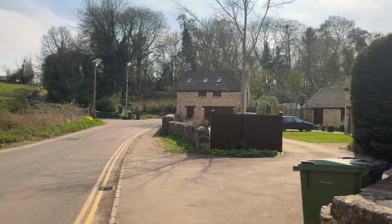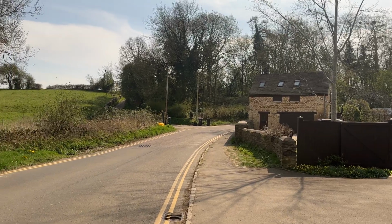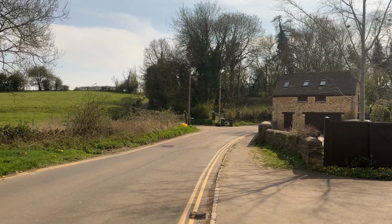And so the North Wessex Way leaves Malmesbury, heading off towards Foxley and Luckington on its way to Bristol. So that concludes our trip through Malmesbury along the North Wessex Way. I hope you've enjoyed uncovering some of the history that we've talked about and learning more about the amazing abbey that's on the hill behind me.